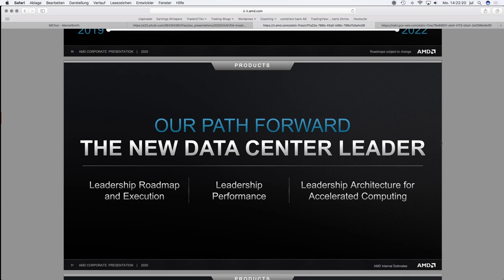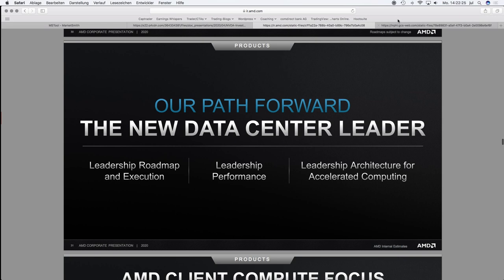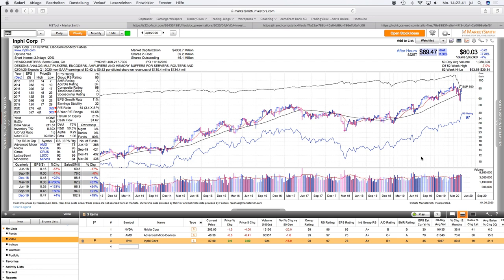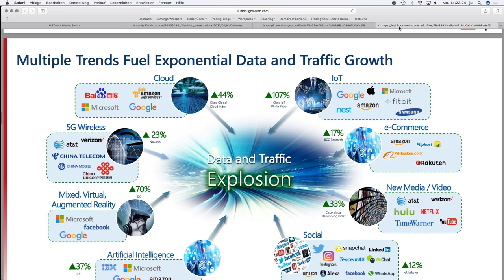There's a roadmap in the AMD presentation and they want to become the new data center leader — we'll see if that's successful. The third stock in the semiconductor group is INFI. Opening the chart for INFI, you can see it's also very strong with a Relative Strength rating of 97. INFI has very good EPS growth estimates for this year and next, and sales are up 20 percent above last year. Personally I don't love the chart — it's very volatile — but maybe it will improve when the markets rally back.